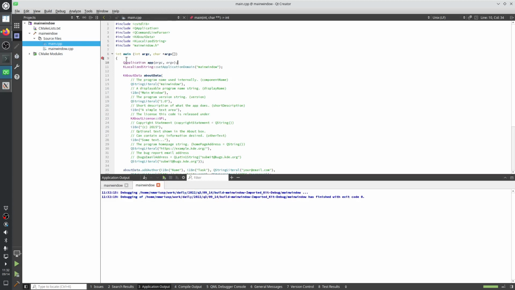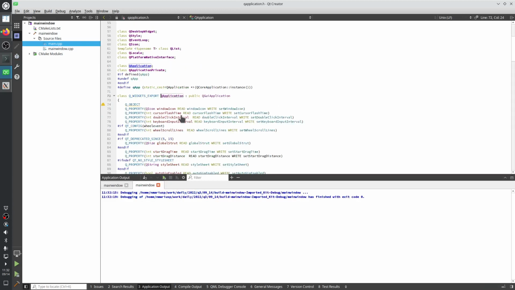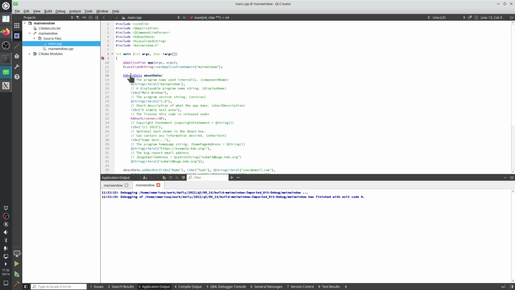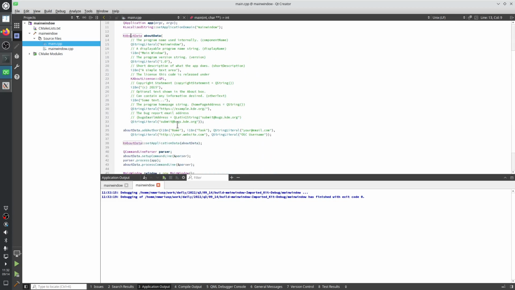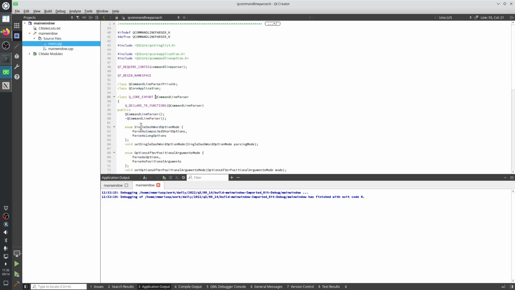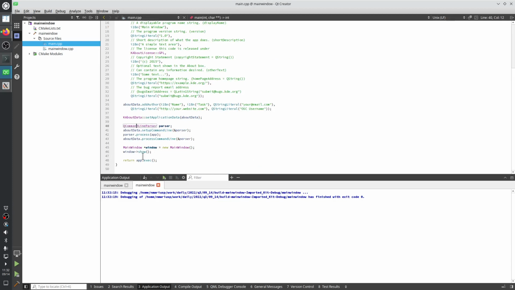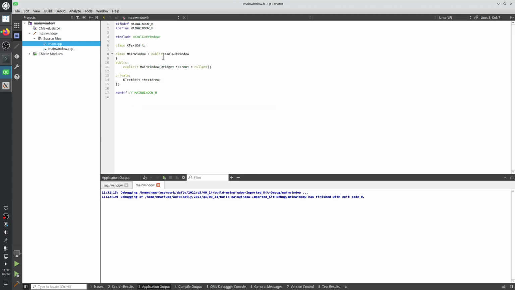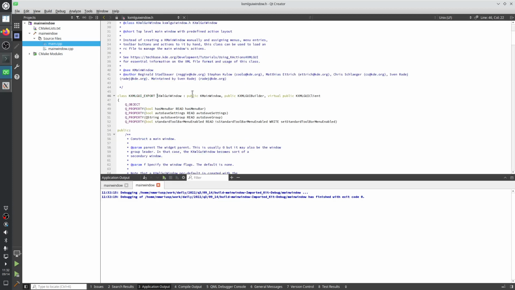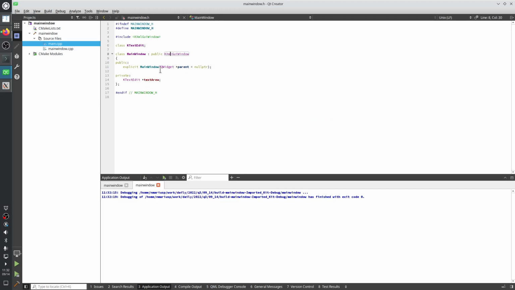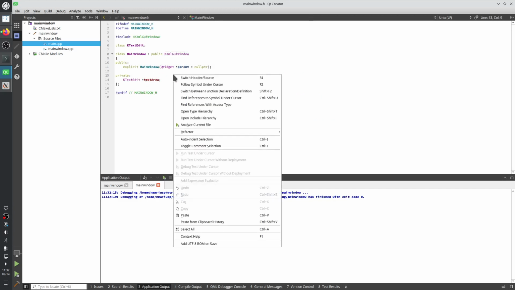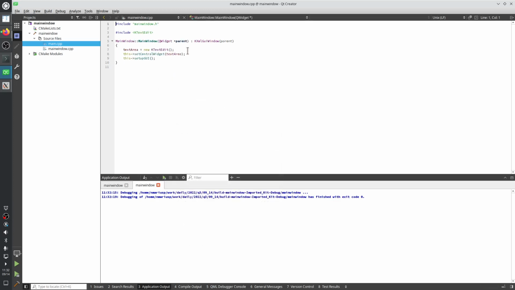Escape. So go to definition of QApplication, go to definition of KAboutData, go to definition of QCommandLineParser, go to definition of MainWindow. So MainWindow inherits from KXMLGUIWindow. Okay. Right click, switch header source F4. We call inside of the constructor of our class the constructor of the parent class.